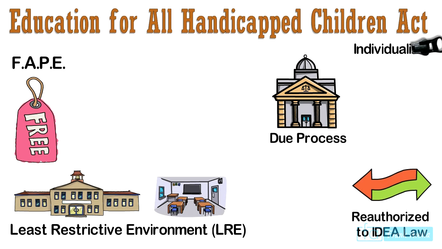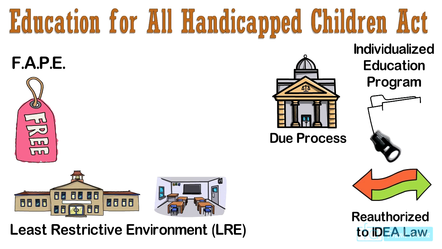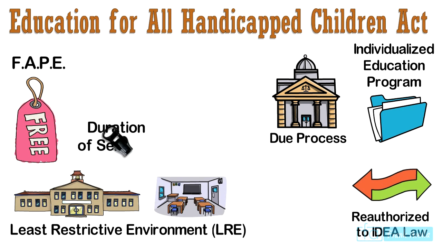The educational plan should be developed with input from the parent and designed to give the child the best possible chance of success. The purpose of the IEP is to build on the student's strength while putting supports in place to help the child in their areas of weakness. The duration of services must be stated in the IEP. For example, the date of implementation when special education begins, as well as the date for termination of the IEP.